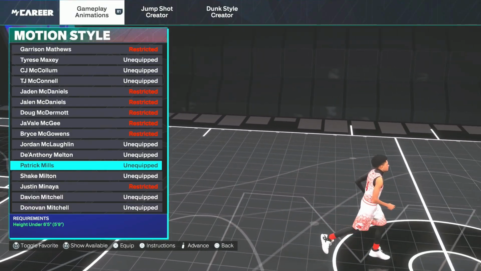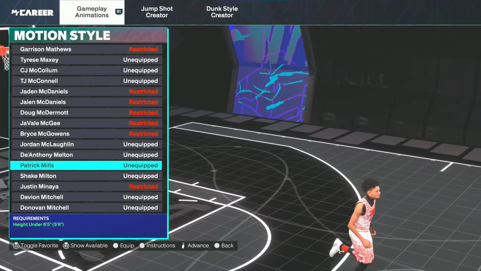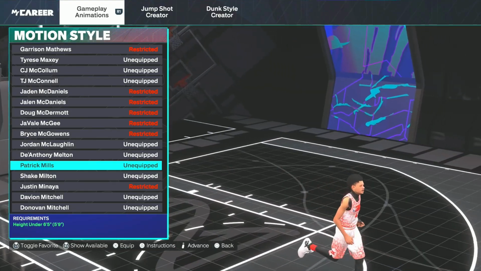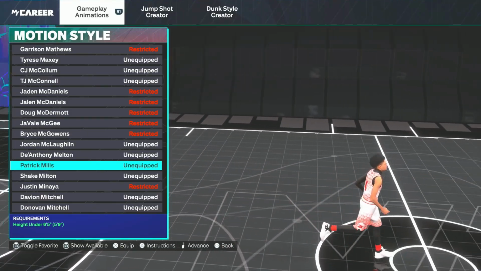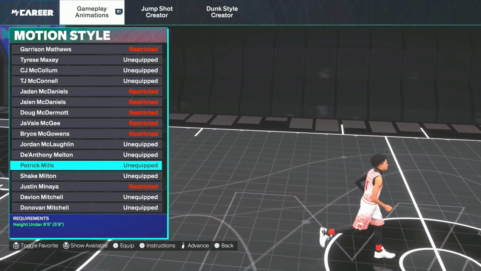So a lot of people already know how I feel about the motion style. I feel like when you're dribbling, the motion style has something to do with your dribbling, bro. I'm telling y'all, bro, and that's a secret. A lot of people don't know that the motion style makes you dribble faster. I'm telling you, I'm not delusional. I'm speaking facts. Put Patty Mills on, bro, if you are a small guard. If you are a tall guard, put Alex Caruso on.